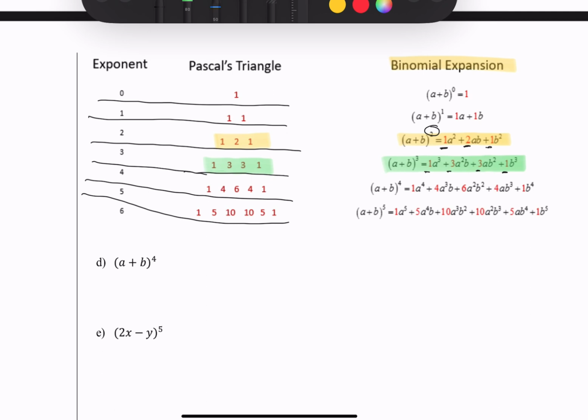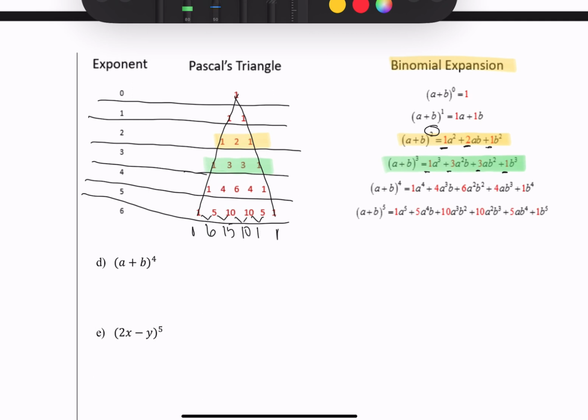Now I'd like us to continue on to row 6 here, or actually we'll call that row 7 because exponent 0 is row 1, exponent 1 is row 2, and so on. So let's go down to where the exponent is 6 and let's continue Pascal's triangle. Notice along the outsides here, these all become 1. So you're just going to continue your 1 down. And the same is true along the other side of this pyramid or triangle. And in between, what you do is you take the sum of the 2 numbers above it. And this is how this is generated.